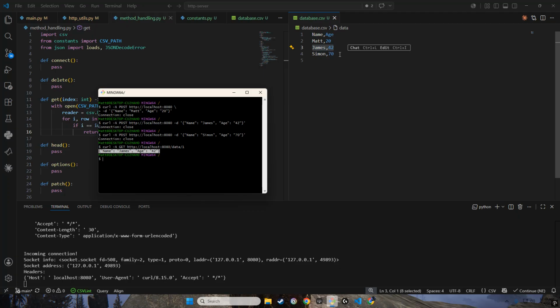So all of my methods I'm going to set up to be able to handle JSON data from the HTTP request body. And obviously, if I wanted to, I could handle other things, but that's not really the point of this project. The point of this project is just to touch the surface of building an HTTP server, not implement something that can handle every possible edge case with the content type.